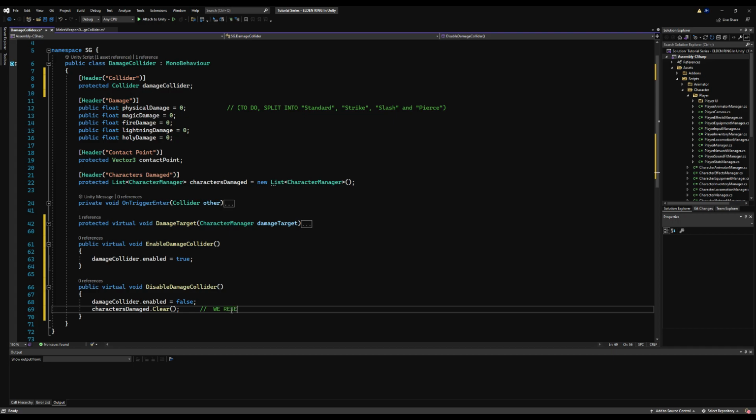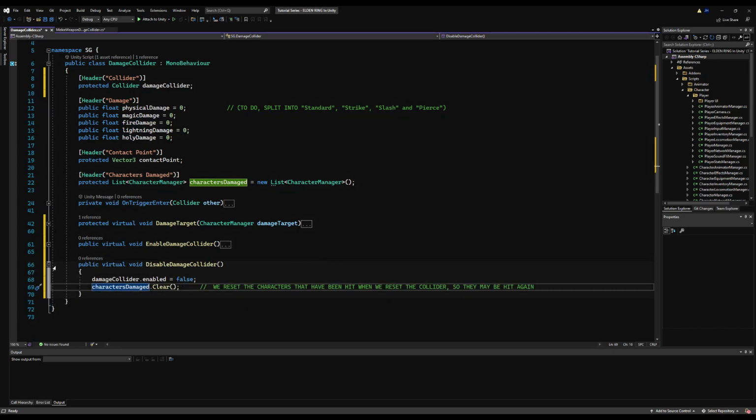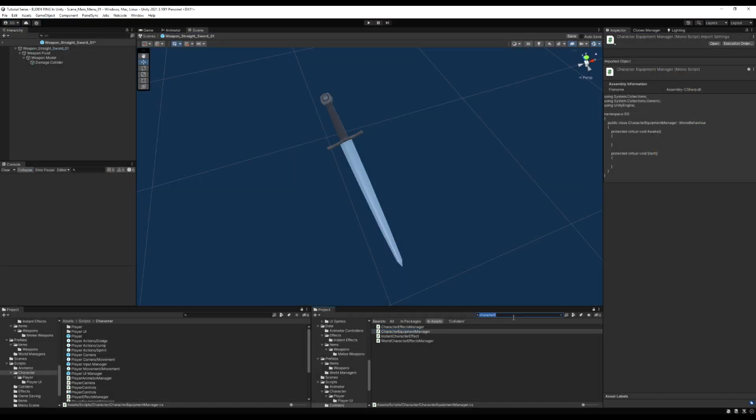So you're going to turn on the damage collider for a set amount of frames during the attack animation, and then turn it off when the attack period where you can damage is over. This is for melee weapons, obviously. So when we do that, we're going to clear this list so you can damage any characters again on your next attack. Okay, so that looks good. Let's save that. I'm just going to minimize this here now. Let's jump back into our project.